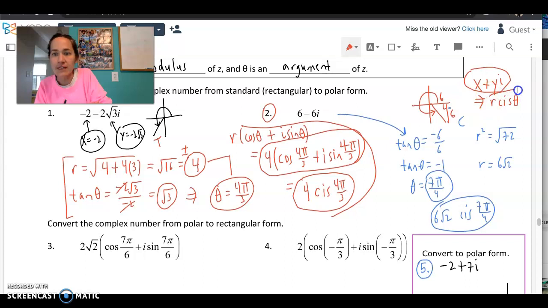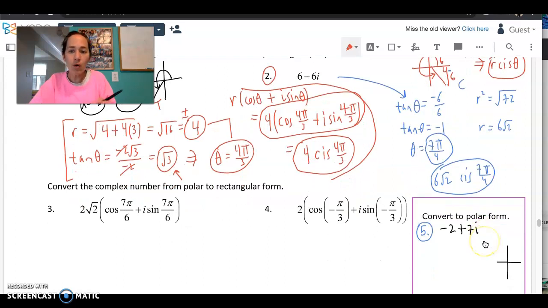This is the nickname that we gave to that notation, r cis theta, and it can always be typed in the long way too, right? Cosine of, in this problem, we got 4 pi over 3 plus i sine of 4 pi over 3. And we were kind of lucky in 1 and 2 to get some tangent values that were recognizable to us, to get a nice, easy, exact value answer, like tangent is square root of 3, we recognize that. Tangent is -1. That was easy to recognize as well.